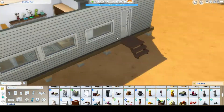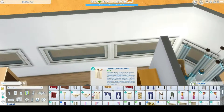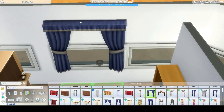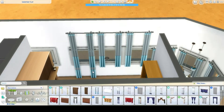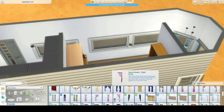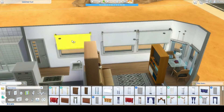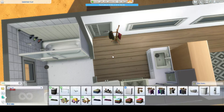Now doing the curtains — I had a bit of trouble finding the right ones. There were no short curtains that fit those windows, so I ended up only putting curtains at the front and not on the sides. I tried a few options but they looked too blocky, so I got rid of them.